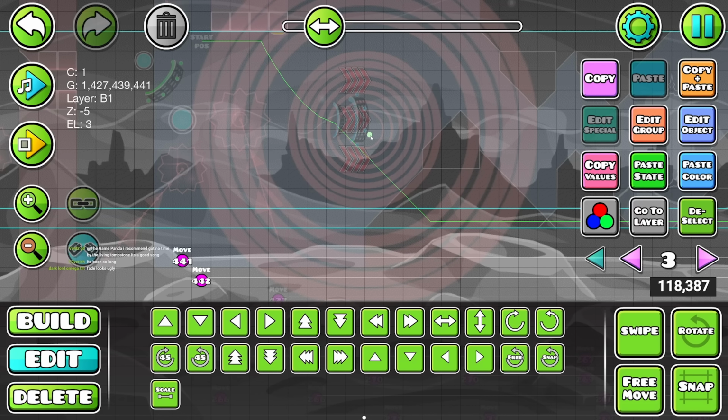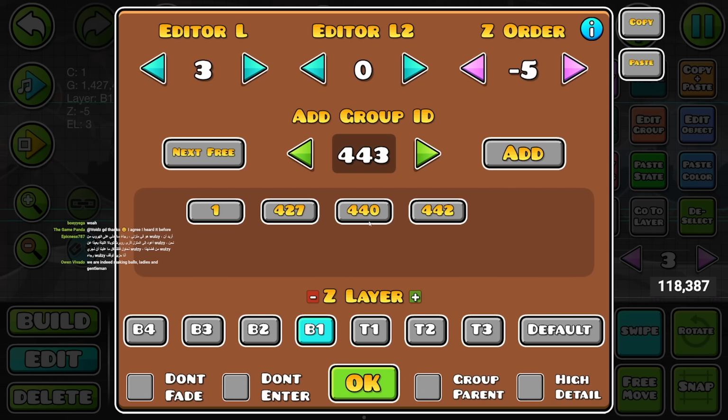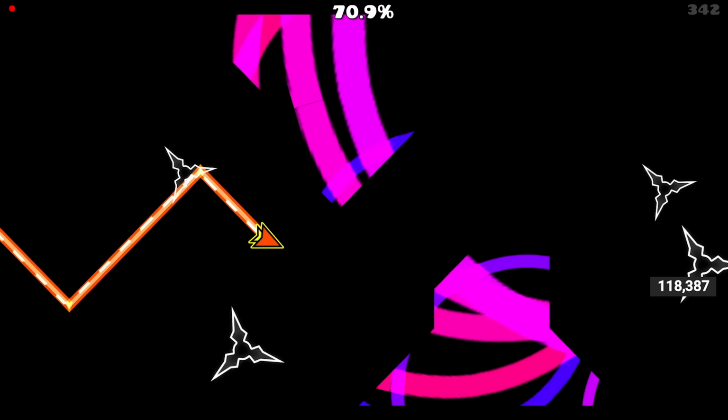Oh, we have 4, 3, 4, 4, what? Oh my God, this is so confusing. Wow, 443 is a center. Oh my God. I don't think that, no, this is not happening. Nope, not happening. They're gonna have to fade on, I'm afraid. I am not doing all that. That is a nightmare. Whoa!